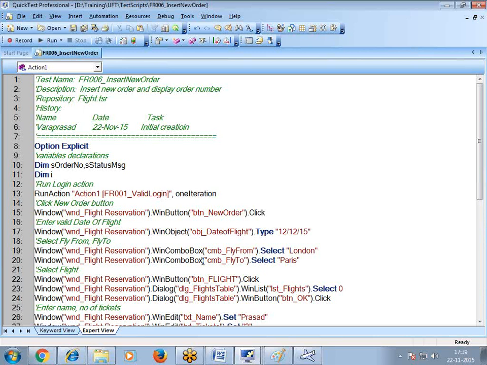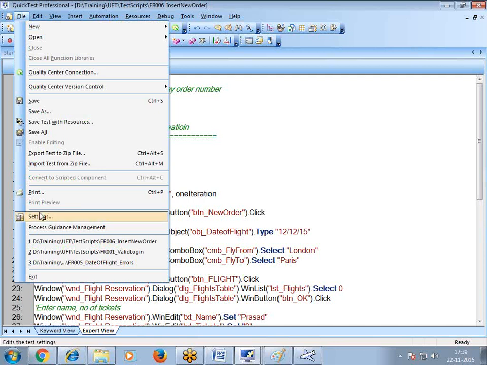is it possible, without using a synchronization point statement, to continue the script execution? Yes, it is possible. What is the possibility? We can increase that global timeout. See, by default the global timeout is 20 seconds. I can increase that value to 30 seconds if I want. Where can you increase that?